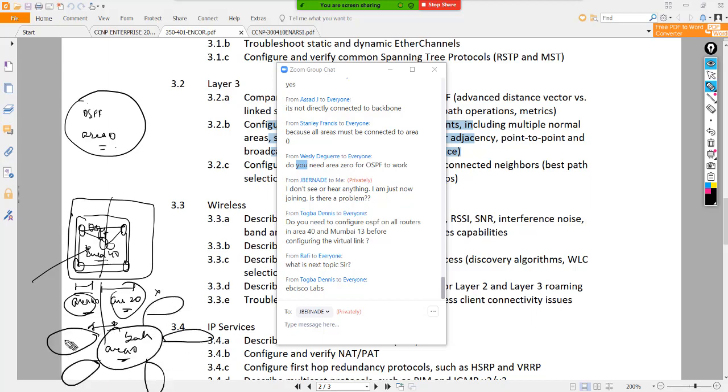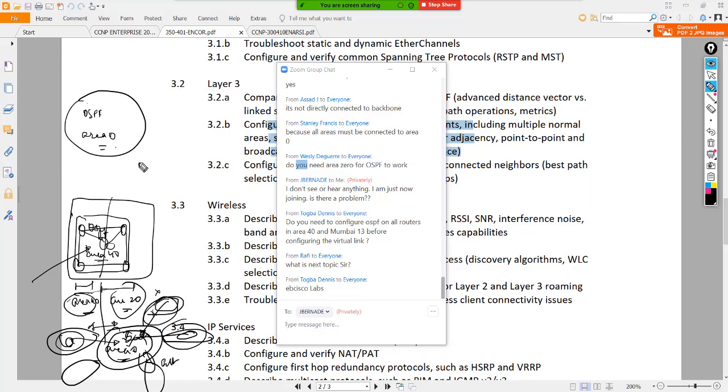areas. So that's why we need to have area 0, the backbone area, and all the rest of the areas will be interconnected with area 0. So let's say there are some networks, they will be advertised to area 0, and so on. So basically your area 0 should know all the routes, all the networks, and then depending upon the filtering you can just block the networks, or depending upon summarization you can tune your whole topologies.